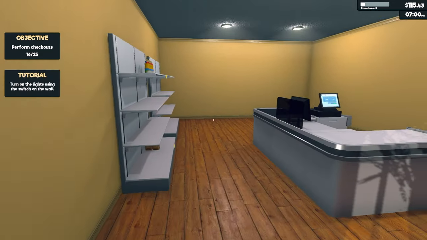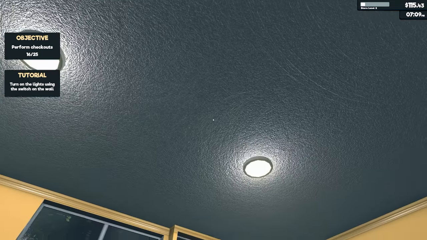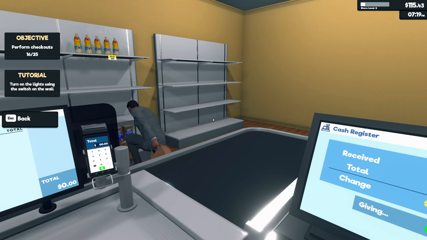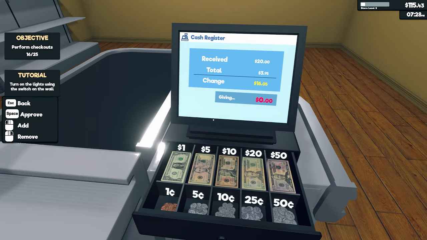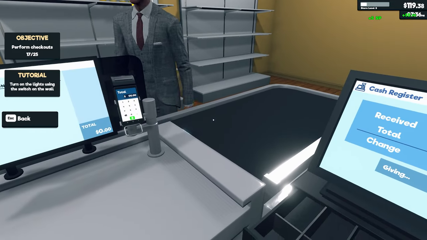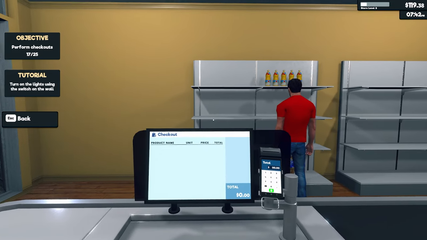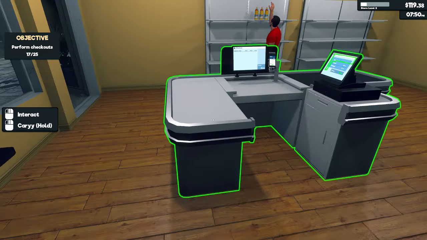All right, so eventually we're going to be able to be open at night if we want to be. Oh, now where am I getting that glare from? Oh, from these lights. All right, see what happens at 9 o'clock. Let's see, $16.05. There we go. Oh, we have to turn the lights on. Hold on. There we go.